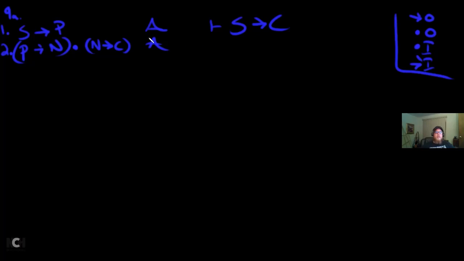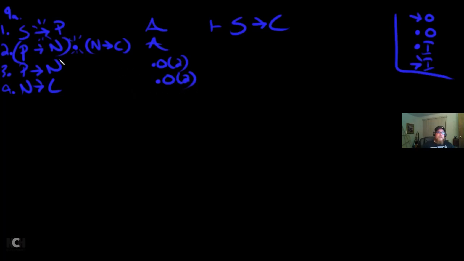First of all, do we have any arrows not in parentheses? Yeah. Okay, left side match, nowhere to be found. Do we have a dot not in parentheses? Yeah, we do. So actually, we can go ahead and break this apart. Let's do it. That's going to free both of these from their parentheses. We get P arrow N and N arrow C. That's an and out on line 2 for both.